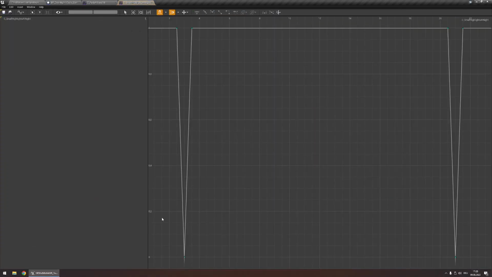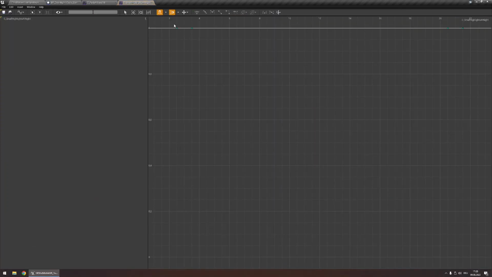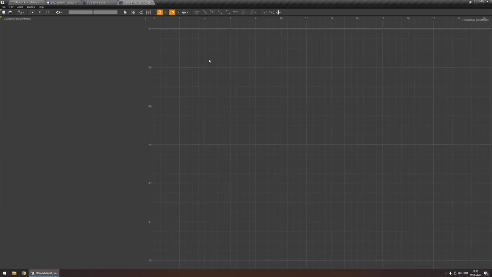And let's open this curve and let's delete some of these keys. And since our night ends at 6 a.m., let's set the first keyframe to 6 a.m. and set the last keyframe to 6 p.m. Now in the time before 6 a.m. and in the time after 6 p.m., I want this curve to go down a bit to make the highlights a bit smaller. So let's add 2 new keys. Set the time for this one to 24 and for the first one to 0.